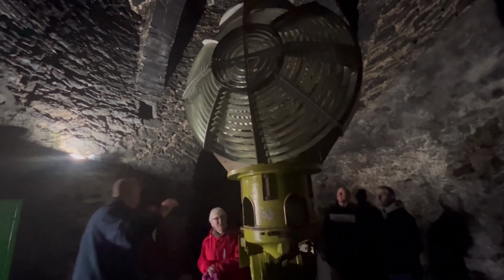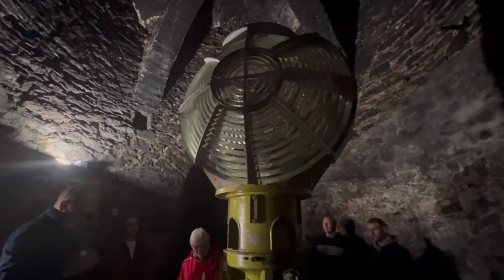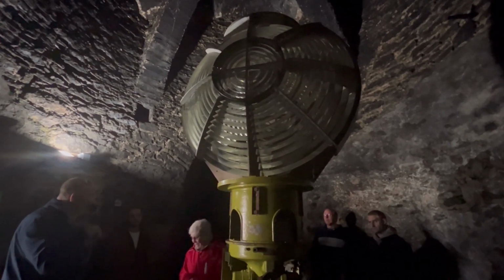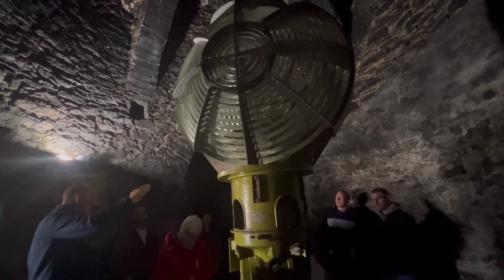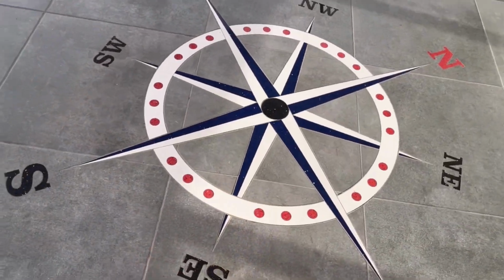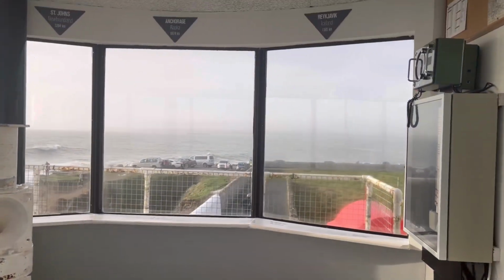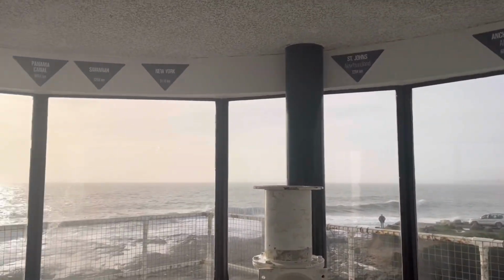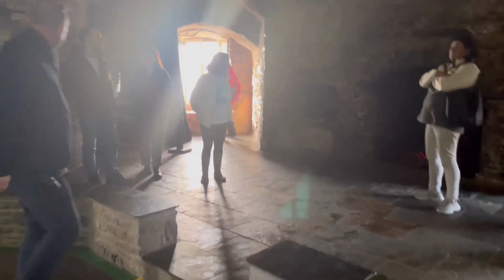This is known as the Dahlen apparatus. Gustav Dahlen was the engineer behind AGA. It's a Swedish company, and AGA stands for acetylene gas appliance. I think you'll find this interesting because this had a sun valve on the outside of it which told you when it was night. The lighthouse was initially manned by monks and later by lighthouse keepers until it was automated in 1996. Fireplace in the ceiling, the apprentices lived in here.